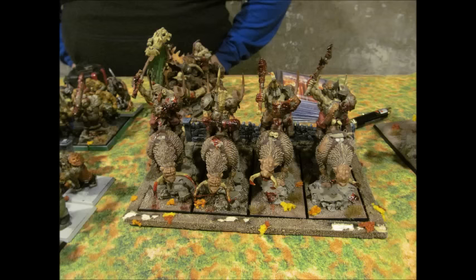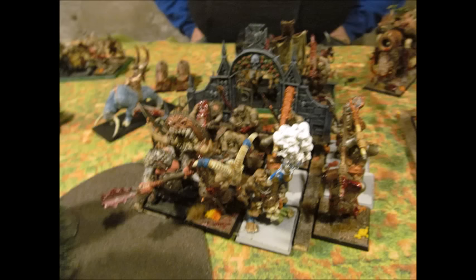Not that they hit like a ton of bricks. They just get a lot of attacks. They get like 3 from the riders, 4 from the beast, or something like that, plus stomps. It's ugly. Plus impact hits. Ugly. Over here, he has a huge block of, I think, 12 to 15, or even 16 ogre tribesmen with great weapons.